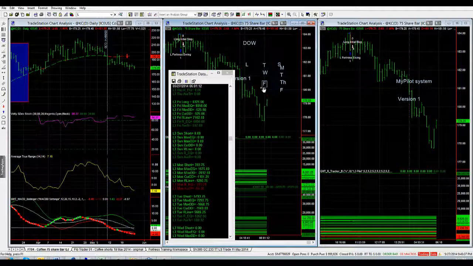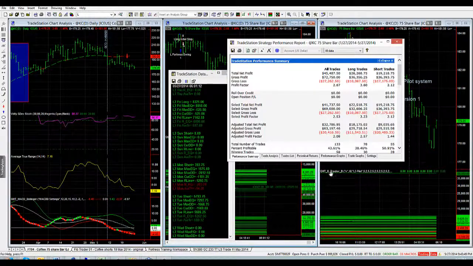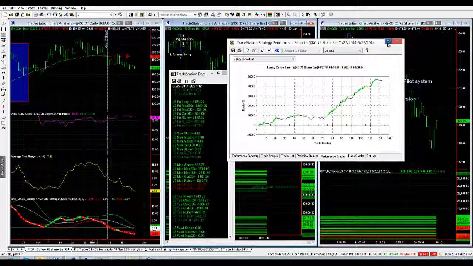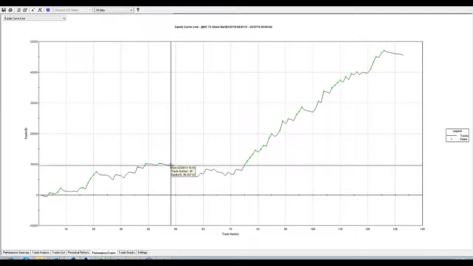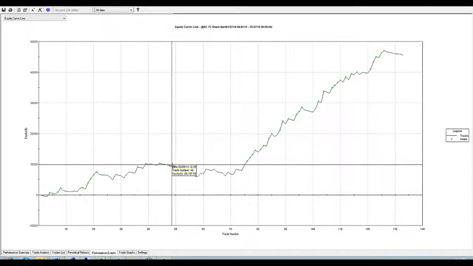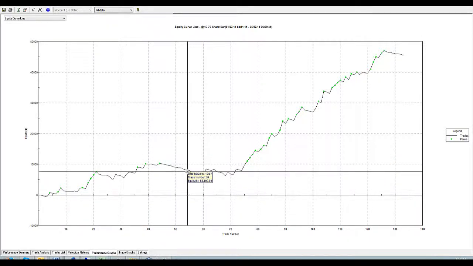Because if we've got something that's starting to look a bit broken, we can bench it, can't we? So we can basically say, right, we've got a system that's made money. It's hit its circuit breaker. Every system goes through a drawdown, as it would have done here. Now, if you're trading this strategy and your circuit breaker is, say, maybe $2,000, then once it hits that equity high of 10,000, you might have a circuit breaker of around about $2,000.